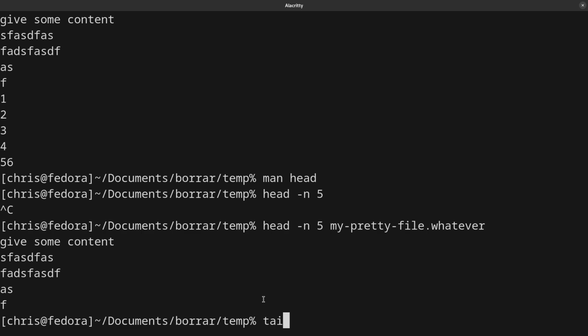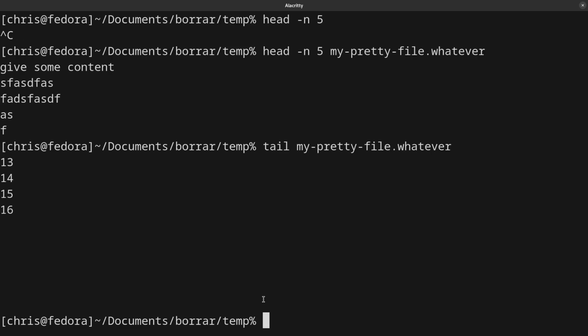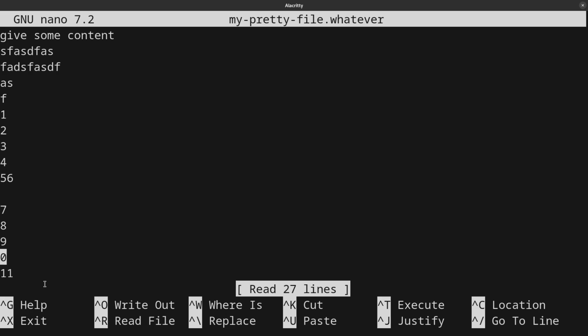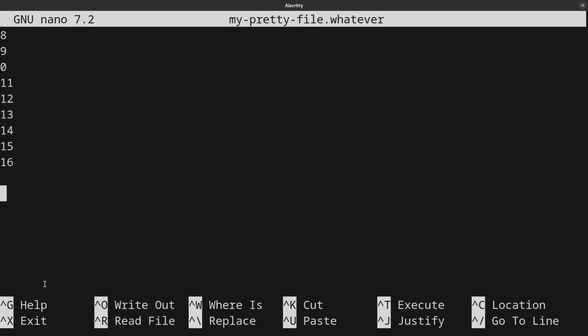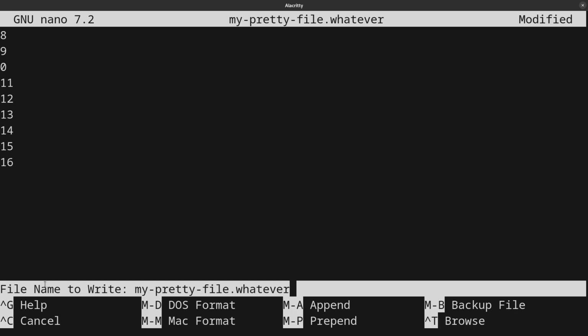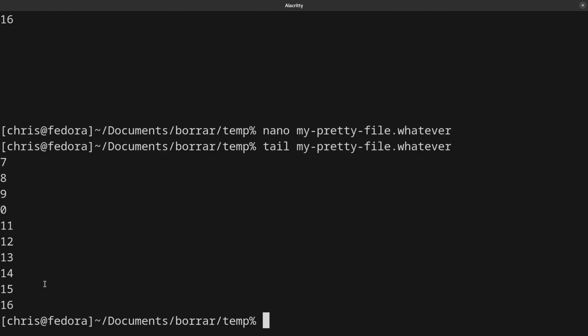And the same happens with tail. If I use tail my pretty file, whatever, as you can see, I have a lot of space. I don't know why. Okay, yeah, we have some spaces. So let's remove most of them and go back and use this one.